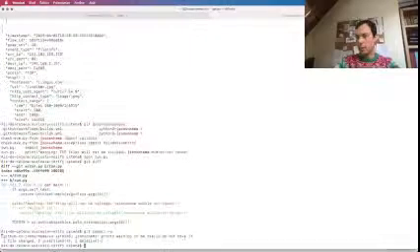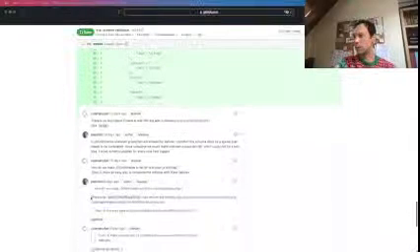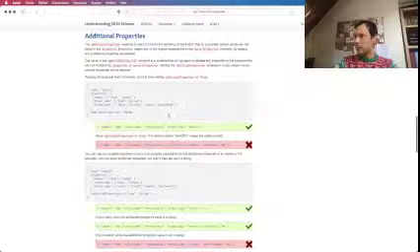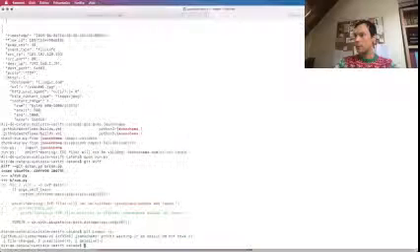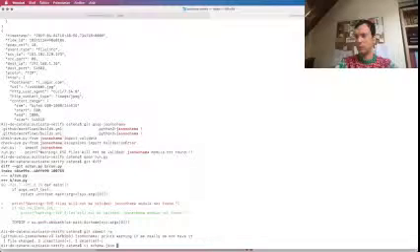Okay. Small commit. Let's keep it this way for now. And now coming back to additional properties. Okay, so this should be part of schema.json.